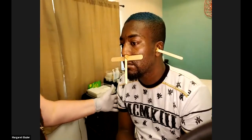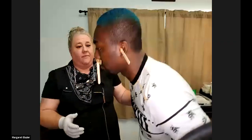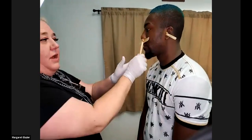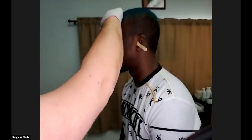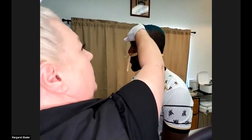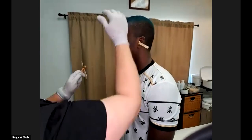Now, I like to have my clients stand up. So I'll actually just stand up for me. You either want to be standing on the side so that you can get a big full pull, or you're going to stand in front so that you can get a straight off pull. I like to stand from the side and then just get ready to kind of grip his nose so that you can get a feel for that. So we're going to get a big pull, give it a little squeeze like that.